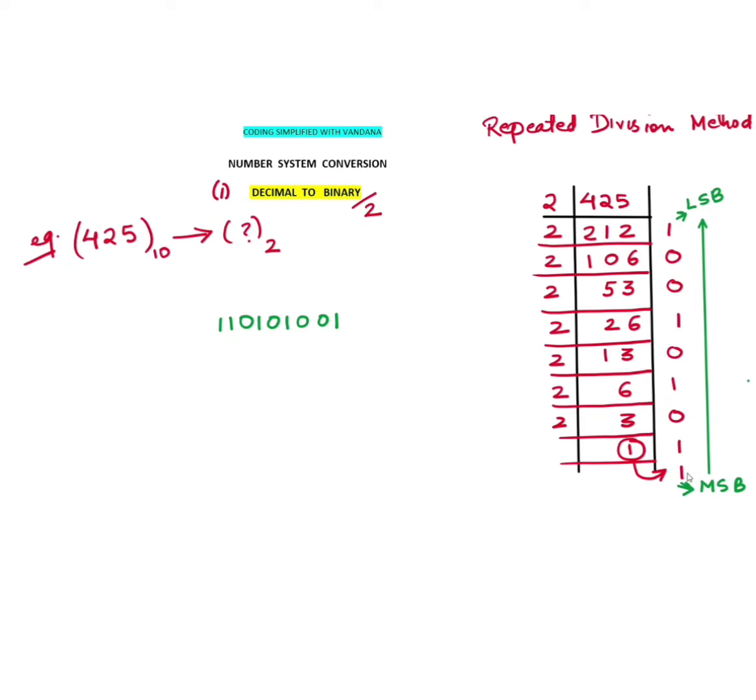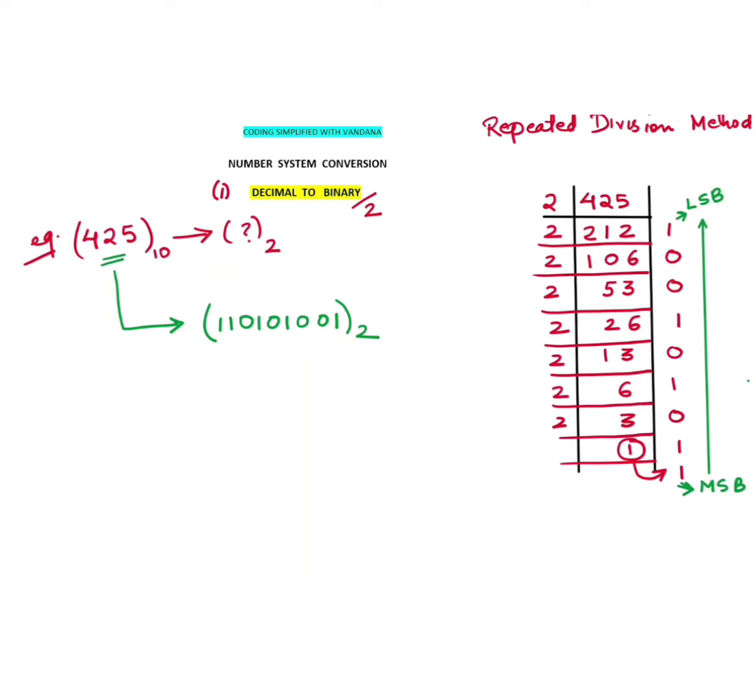So we'll just check it once. It's 1, 1, 0, 1, 0, 1, 0, 0 and 1. So this is finally what we get as the binary number, which is the converted form of this given decimal number. So this part is done if the given question has only an integral part, as in this example.